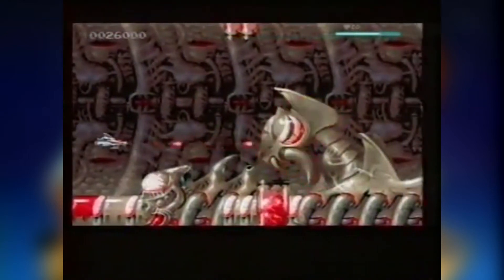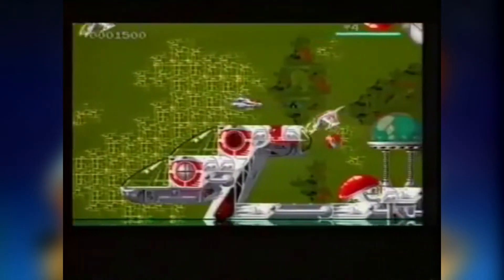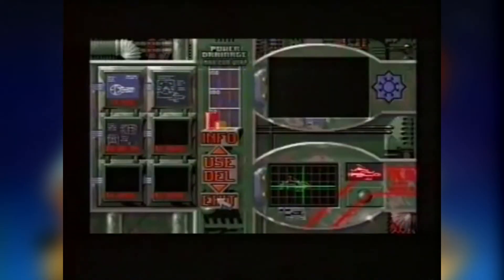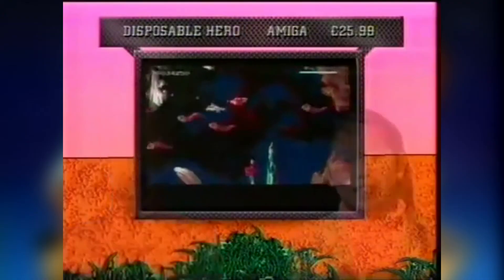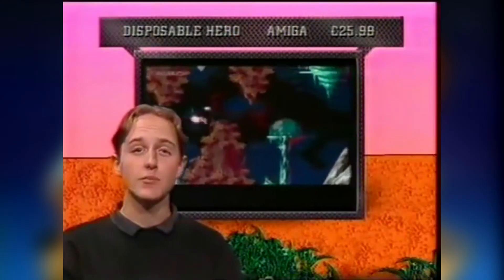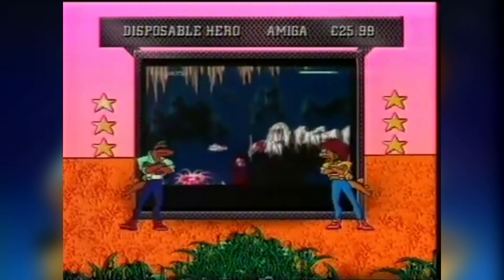What I've just collected is money which I can use in shops to buy extra weapons and power-ups. This is yet another boss, but not the final one. I'm just about to collect some money which I can spend in the shop. You've literally just said that exact same thing — is there an echo in here or what? This game is very hard. This isn't the best shooter on the Amiga. It's a good blast, but there's nothing really new about it. It's too hard — for very experienced players only. Both the girls and the boys gave it a throwaway 3 out of 5 each.